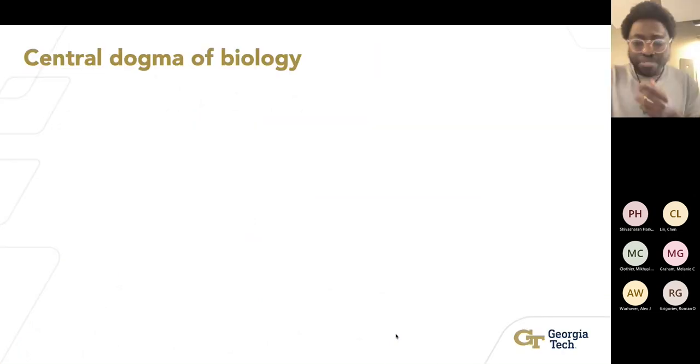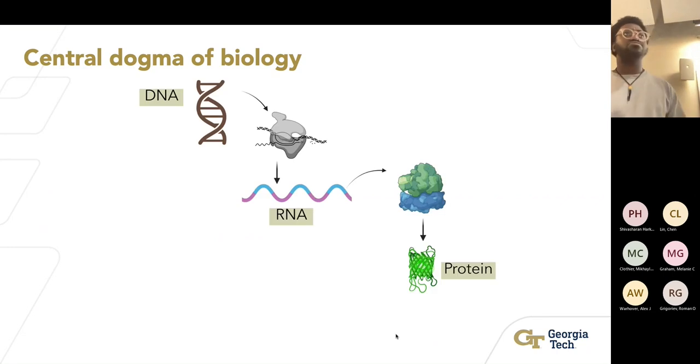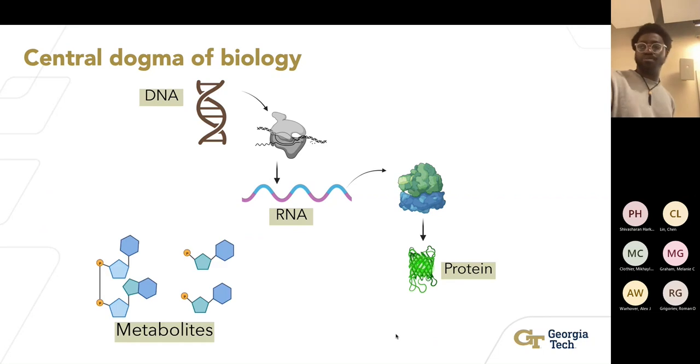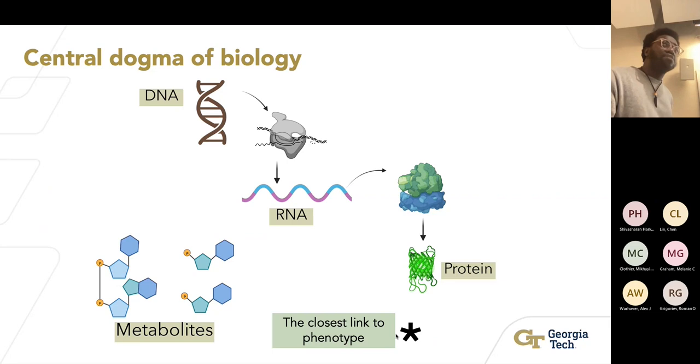So perhaps a very good place to start is to really start from the central dogma of biology. And we are all quite familiar with this, I would imagine. So from the DNA to the RNA to the protein, which essentially forms the basis of the revolutions of genomics, transcriptomics, proteomics, but there's actually more. Metabolites are one of those biomolecules that are very important. In fact, it's the closest that we have to the phenotype.